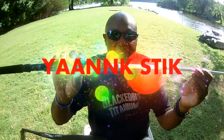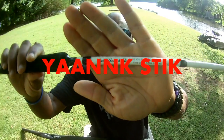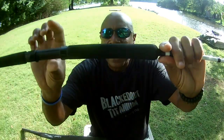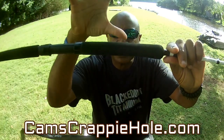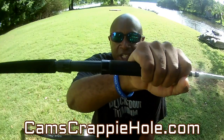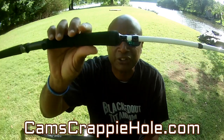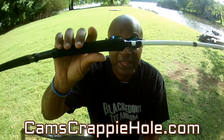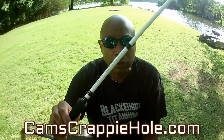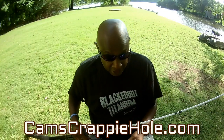This is my Yaannk Stik, new for 2021-2022. You can see all the specs that are on there right there, okay? Everything. This is my Cam's Yaannk Stik. I extended the EVA grip 2 inches, so when you grab that, boom, your whole hand fits on that soft to the touch EVA grip. Fuji reel seat. Guys, this pole is equivalent to a pair of two household scissors. That's how light this pole is, okay? It's carbon fiber, huge backbone. So the tip is sensitive, but when that backbone kicks in, boom, that's it. Sit right there, you'll watch me doing it.